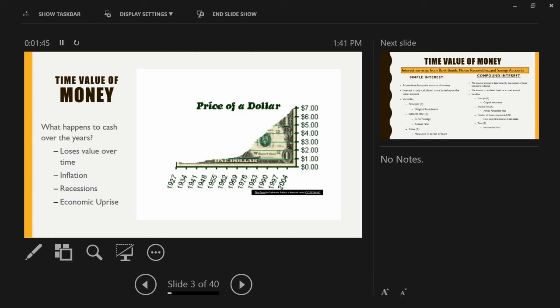Just understanding that in time the dollar is not the same value as it was 10 years ago, right? 20 years ago gas was only 95 cents. Right now, in the recession, it's almost 3.85. So it's tripled. It's 300% of what it was before. Okay, so that is a perfect example of why we also need to calculate the value of our money over time.